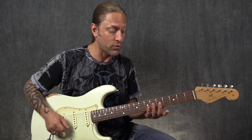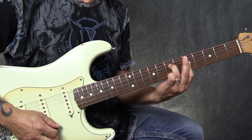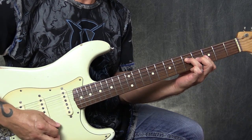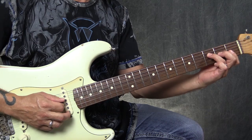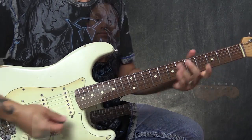So here's what I'm going to do, though. I'm going to take just the bottom 4 strings of each one of those chord shapes. So I'm playing 5, 5, 5, 7. And then for the G chord, I would need 3, 3, 4, 5. And then for the F chord, I would need 1, 1, 2, 3. And then just my plain A minor will be fine.